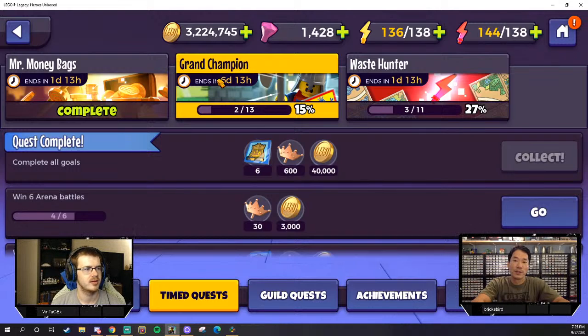I think what it is, you know how at the end of the battle it shows you flip when you win. You flip from fourth to fifth.